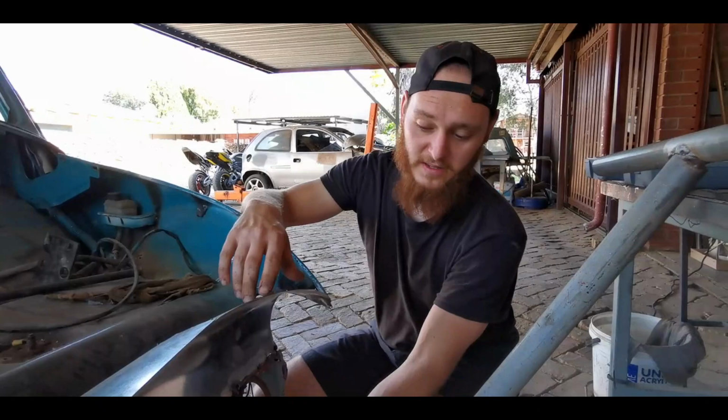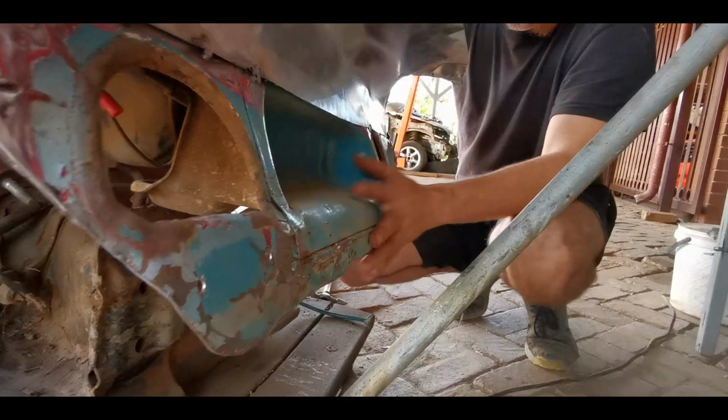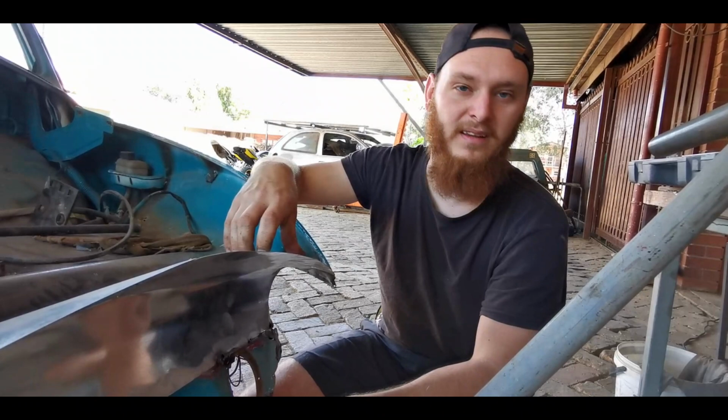Guys, so we wanted to fix this piece because it's got a lot of dents and stuff. It's bent a lot, but we can't really fix it and make it look nice. Someone said we shouldn't cut this piece off because there's a bracket underneath, but I've checked it out and I think it's just gonna be best to cut it off.